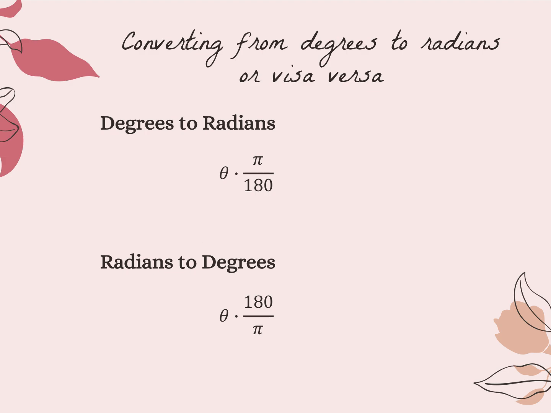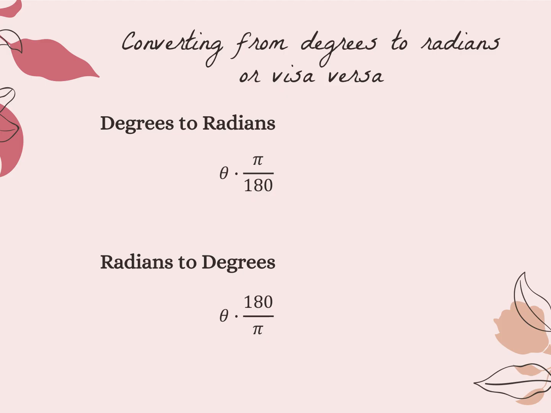All right, so like I established a couple slides ago, you do have a corresponding radian measurement for every degree. I mentioned that 90 degrees is pi over 2, 180 degrees is pi, and so on. But really, you can do this for any degree measurement. If you are given an angle in degrees and you want to convert it to radians, you're going to take your angle measurement theta and multiply it by pi over 180. If you have a measurement in radians and you want to convert it to degrees, you're going to just do the opposite, so it's going to be 180 over pi.